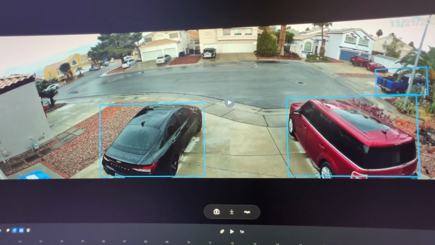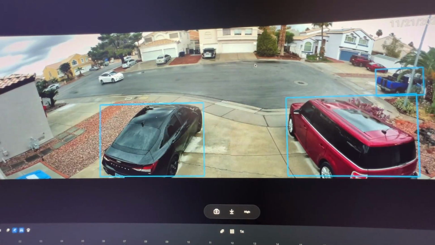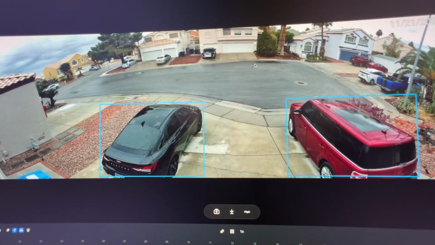One thing to note about this style of camera, they do have a Wi-Fi option. I went with the PoE, which is a power over Ethernet option. So you would want to run that cable from the camera where this is mounted right outside all the way into the house. And we paid someone to run that Ethernet cable, make a couple holes, and connect it into a router. So we have all this running. Even if the internet went out, we'd still be able to see this because it's connected right onto the Ethernet.